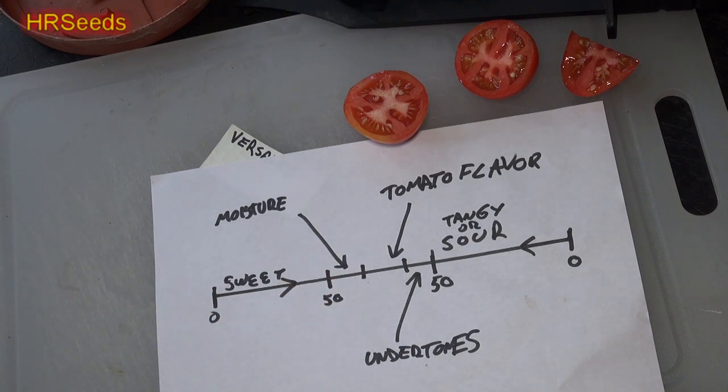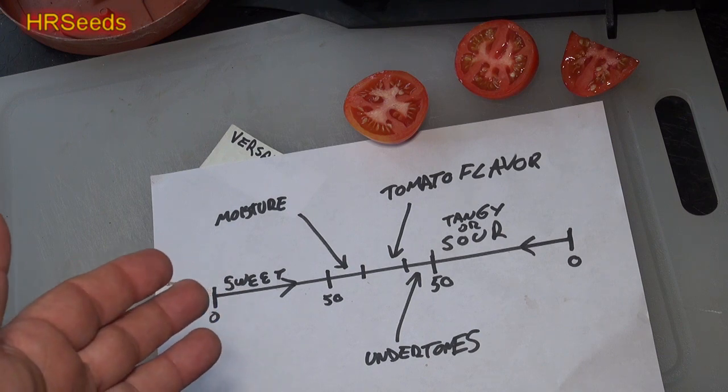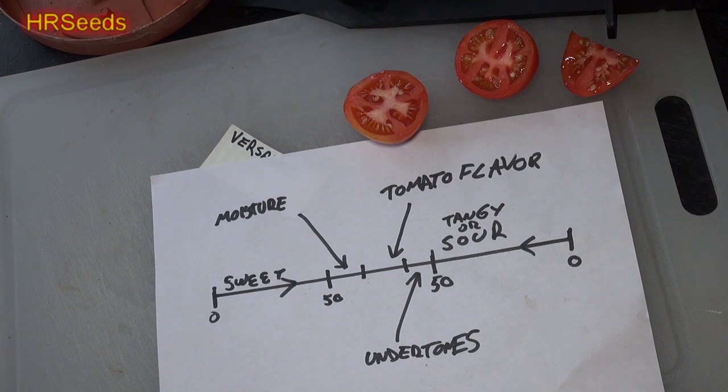As far as the tomato flavor, I would say it was pretty good. It had a nice carry through with the tomato flavor, but it wasn't super prominent. If you were to scale it from one to ten, five being in the middle and one being the highest, I'd say it was around a five. I ate it with and without the seeds to really see what the rind tastes like. In this particular case, the flavor was slightly in the rind as well, so I was able to get that nice flavor out of the tomato itself.